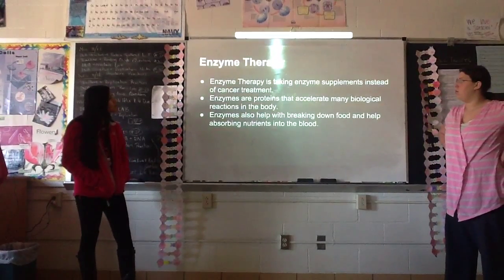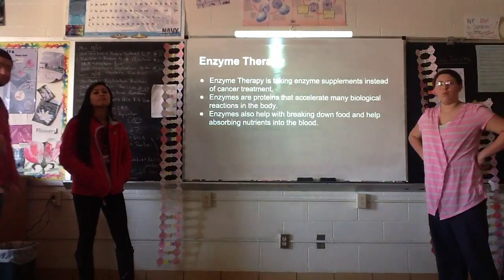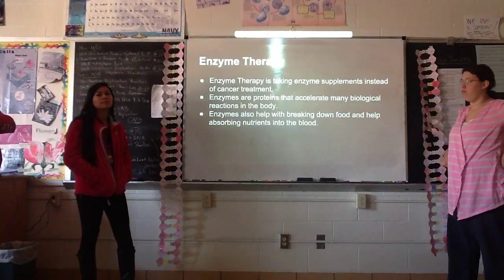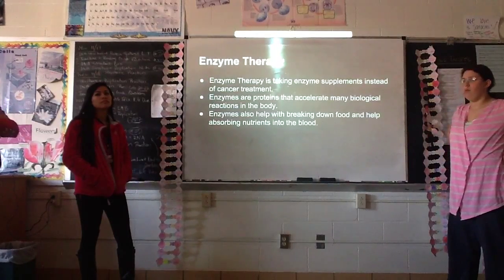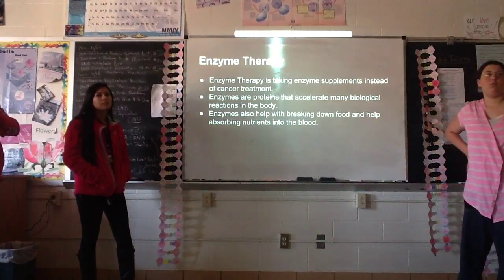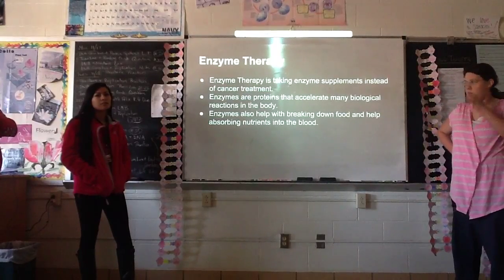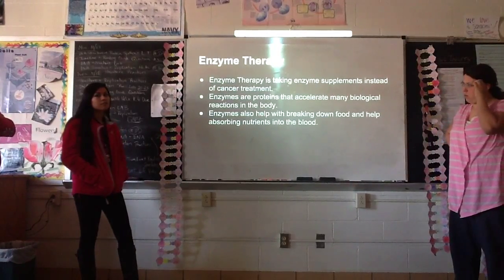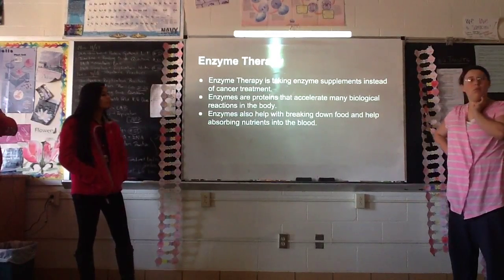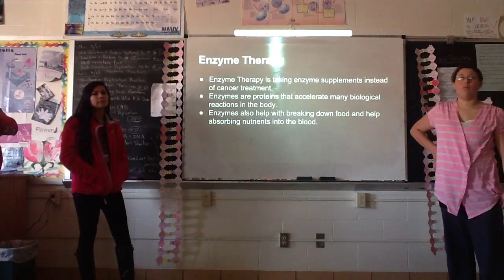Will you go forward one more. Okay, so it looks like for enzyme therapy, they're taking enzyme supplements, so they get the enzyme that they're missing. How do they get it? Is it a pill? Do you know how people with Fabry disease get these enzyme supplements? I'm guessing a pill. I didn't do this part. Okay, this was Jacob's part? Then I won't ask the other question.